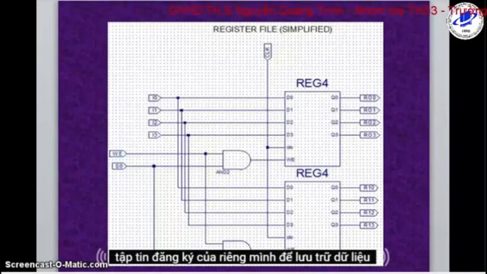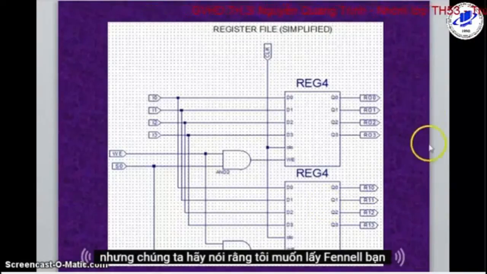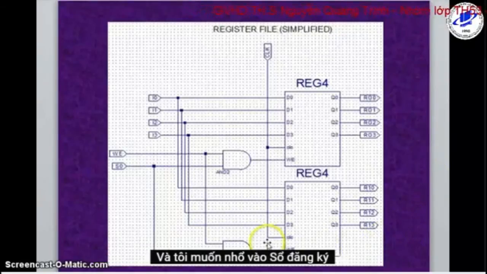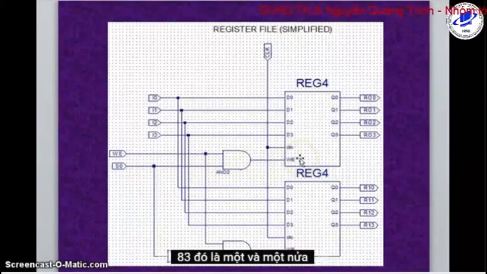But let's say I want to take from the ALU and spit into the register a 3, and I have a 6.